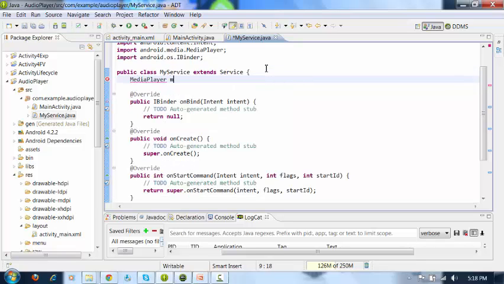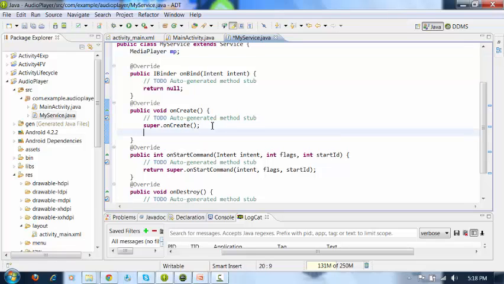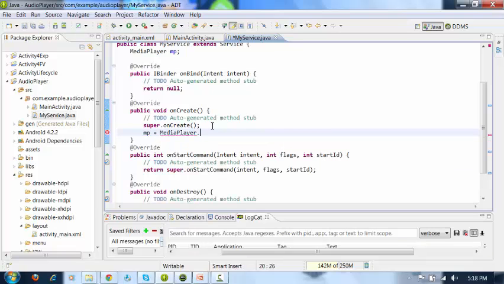I'll give the name as MP. Then go to your onCreate method. In the onCreate method you can initialize your MP3 player, or if not your media player. So MediaPlayer.create.